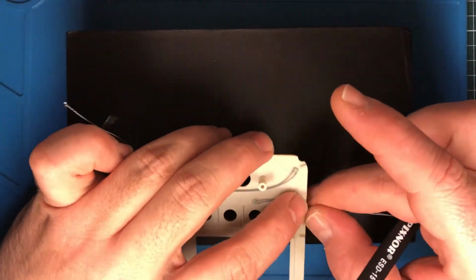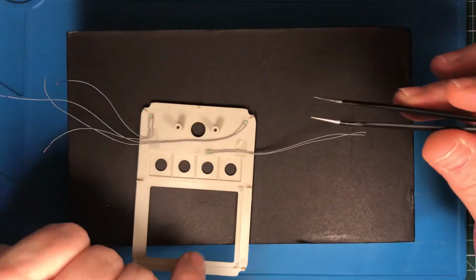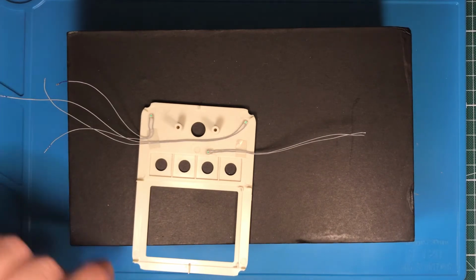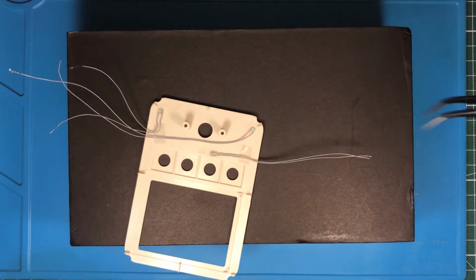Also, these cables have already almost the right length because I put it together already and tested it before I made the video. So these cables are already in the correct length. If you do it, I always think it's better you keep the cables long, put it together and try, and at the end you cut it to the final size.